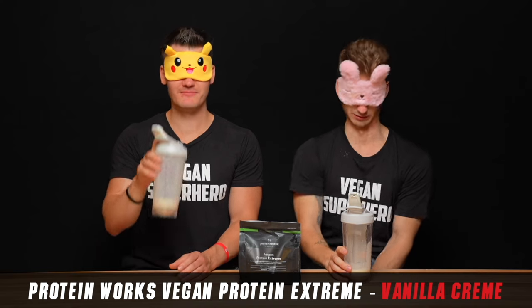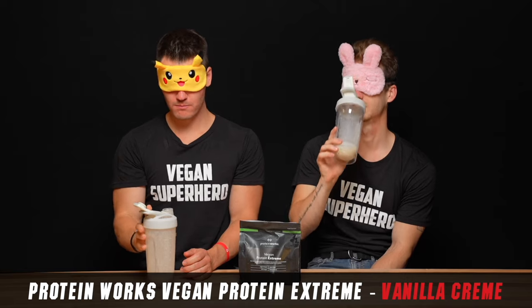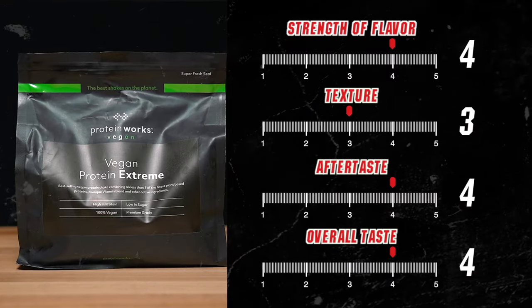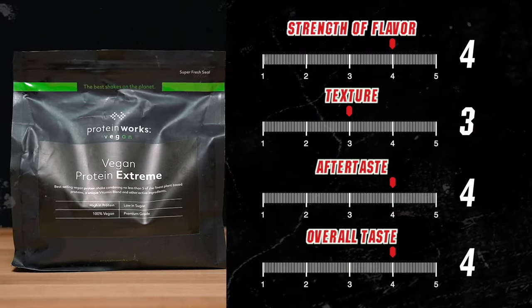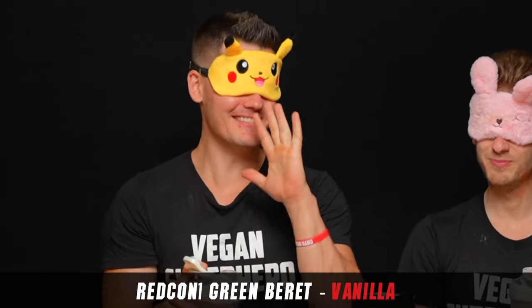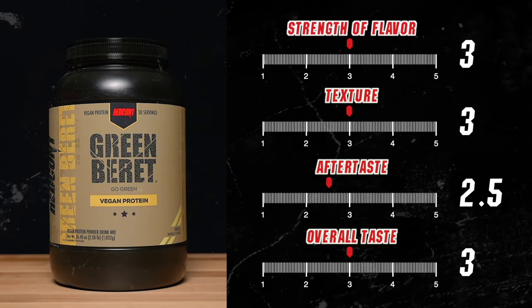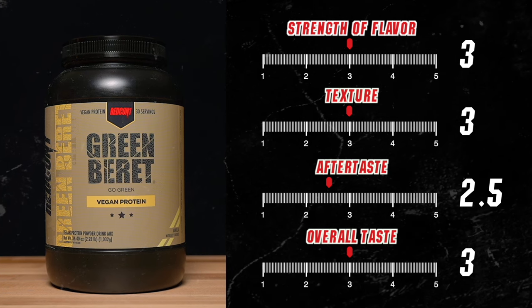Hyper sweet. I don't know what that flavor is. Is that vanilla? That flavor is intriguing. Yeah. That's pretty solid. You know, I seriously thought I would be despising all the protein powders by now, but can't say that. That'll sound like we're skewing the data. No, but it's like we're having some solid ones. That's what I'm saying. So that's vanilla. It's a weird vanilla, but it's smooth. I like that.